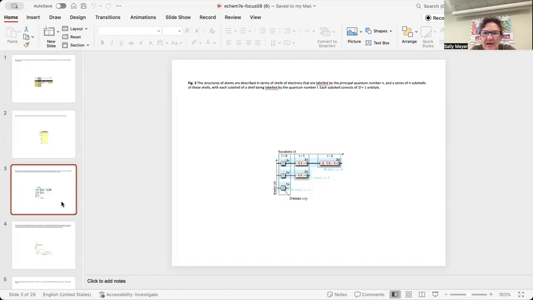So this also, I think might as well look at this one while we're here. This reminds us that the energy of a hydrogenic atom, so a 1 electron atom or cation, is only dependent on n, only dependent on that one quantum number. So that means the 2s and the 2p orbitals are equal in energy, as well as when you get to the 3 level, 3s, 3p, and 3d are all equal in energy because of that equation showing us that their energy only depends on one quantum number.